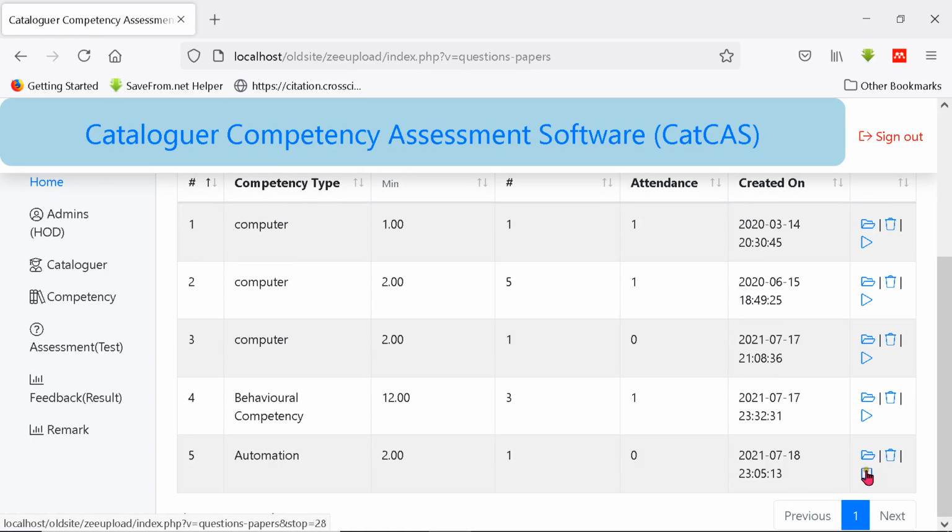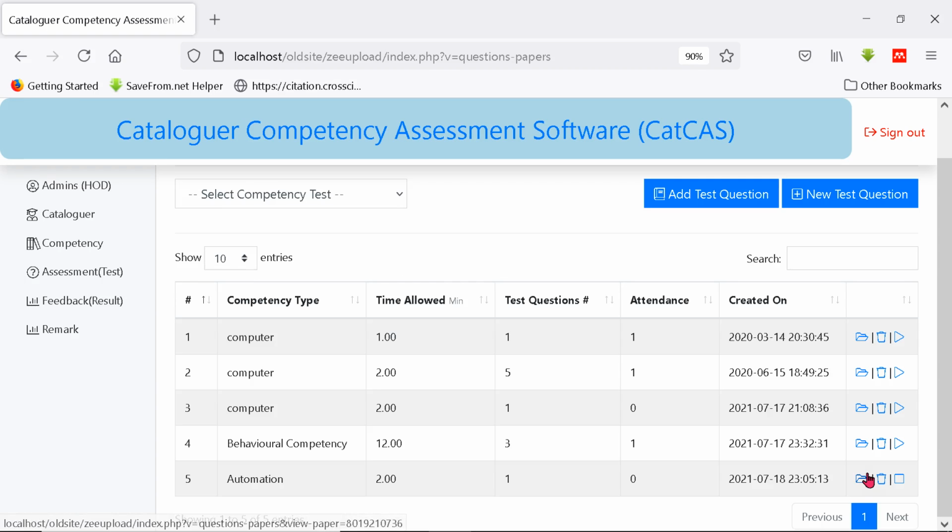So now, as you see it selected like this, it shows that the test has been started. For the rest that are not looking the same as this, if the student or the cataloger logs into their page, they will not see any of this. They will only see the one that has been started. And if I click it again, it will disappear from their page. That means that it has been stopped. Stopping it means making it not appear in the front end, the page where the test will be assessed.